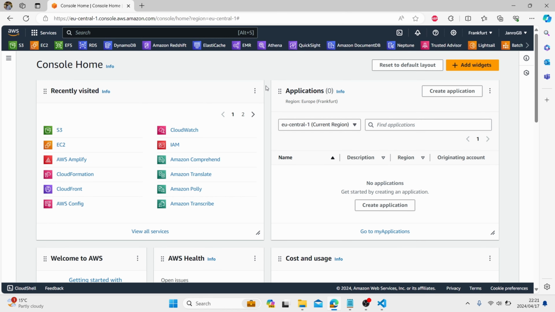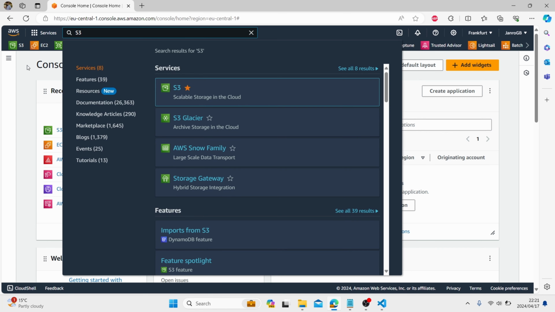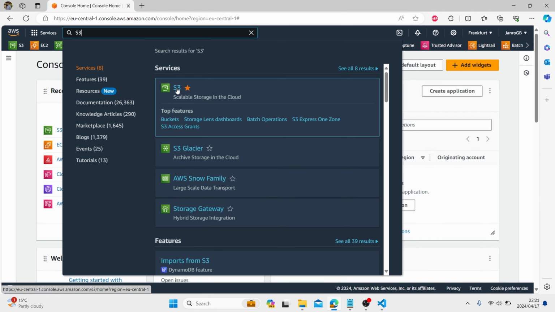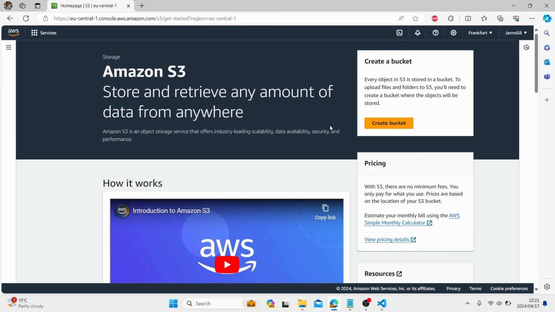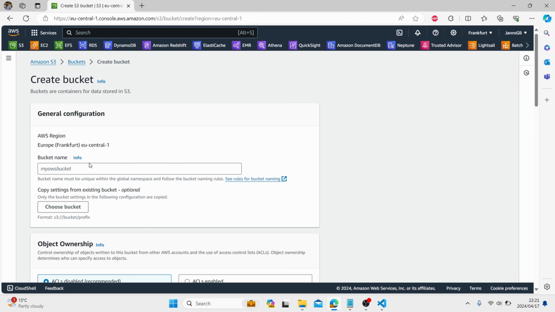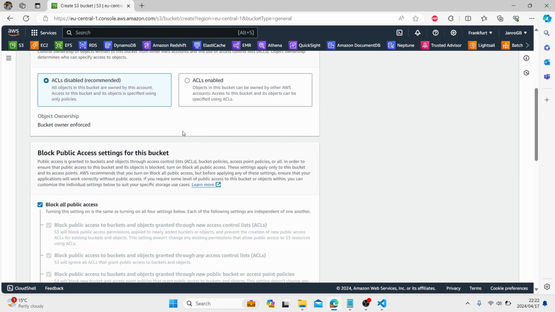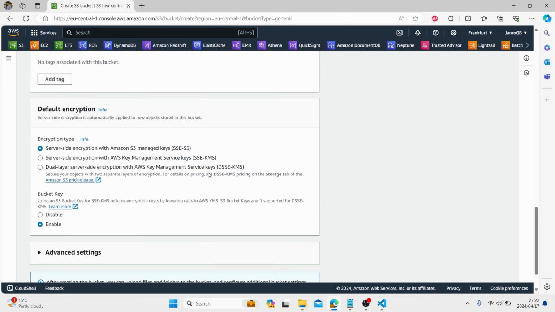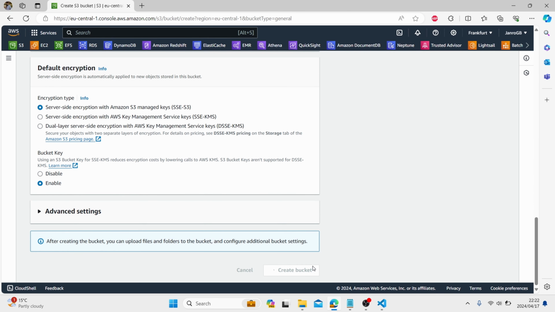Now for the actual hosting part of our applications, we're going to go to the AWS Management Console, and over here in the search bar you can type in S3. I just have all of these favorites, that's why they're there, but you can search for them in the search bar over here and click on S3. Then we can click on create bucket. Then we can say react-bucket, and the name has to be all lowercase. Then you can untick this box, tick there, and then leave the rest as it is. Then you can create the bucket.